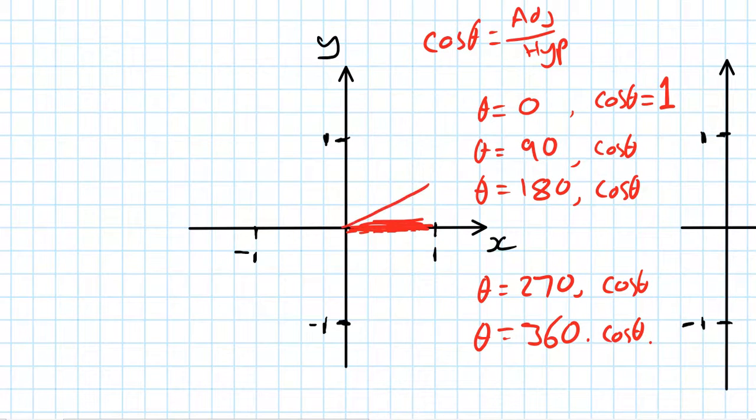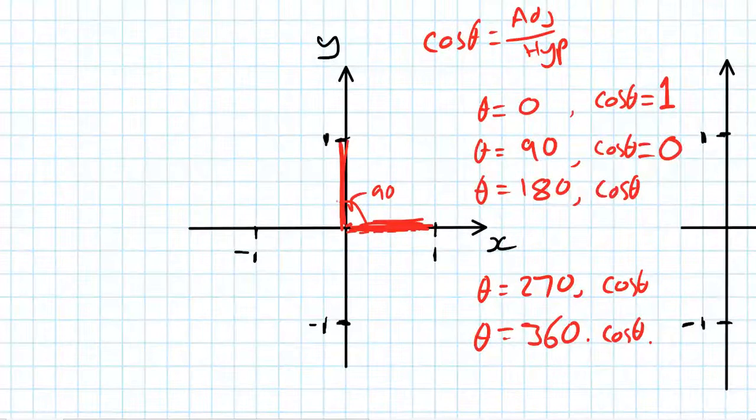Now, as we move the angle greater and greater all the way towards 90 degrees, think about what is happening to the adjacent to that angle in every one of these different triangles. Well, it's getting smaller. It's moving all the way towards 0. And when the angle of 90 degrees is reached, that adjacent, that x-axis coordinate point, is going to be 0. So we're going to have 0 divided by 1, which, of course, is 0.